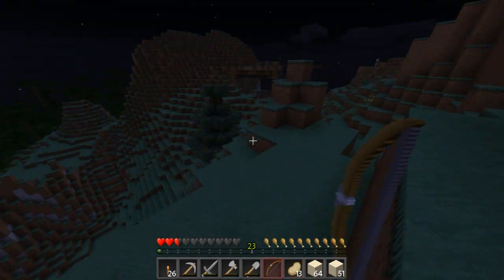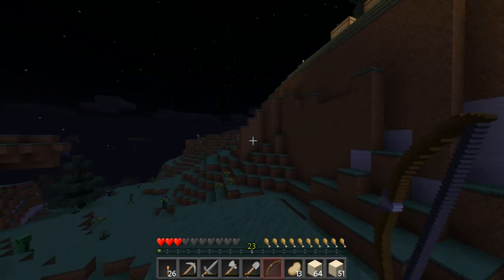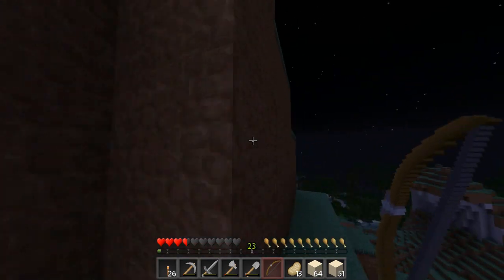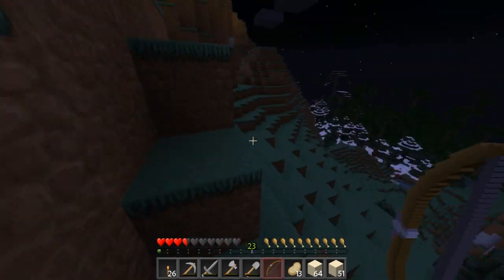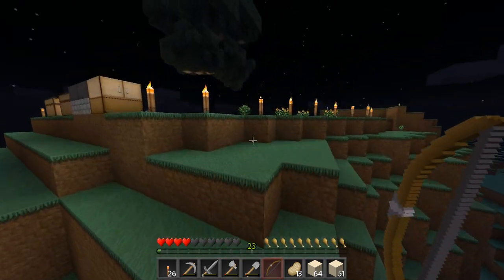Right. Pick up the egg. And that skeleton over there, I want to kill him. Zombies, creepers, everything, man. It's annoying. Right, if we can come over here and some way find another way up. Here we go. We're up.